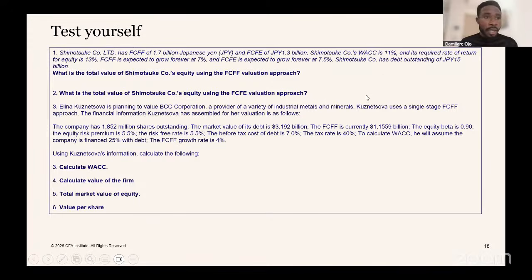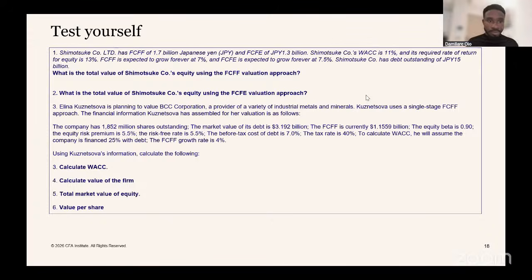All right, because of time, 5 minutes to go. Thank you, Gloria. So let's quickly look at question 2 together. We are told that FCFE is 1.3. We have a growth rate of 7.5. We have a cost of equity of 13%. So we just apply a similar formula, picking the correct variables. FCFE times 1 plus G, then divided by R minus G. That gives us 25.41. Some people got that 25.41. That's correct. Okay, thank you.